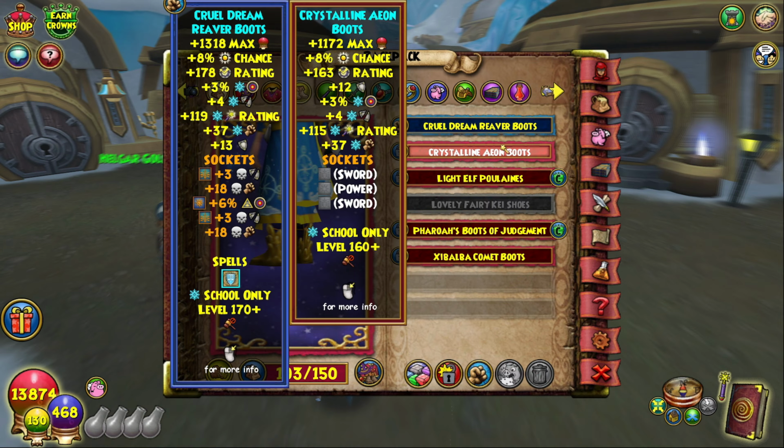So for the hat, we have the Cruel Dream Reaver hood, and for the boots, we have the Cruel Dream Reaver boots. And these two both drop from Malice in the Nightmare Dungeon, which is a side quest after you finish Wallaru. And these are the best in slot pieces, but not by much.